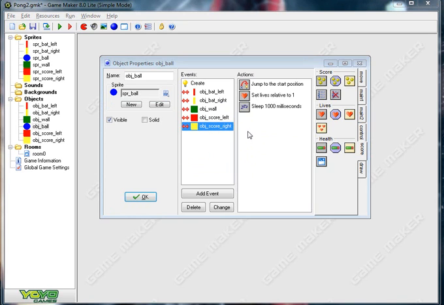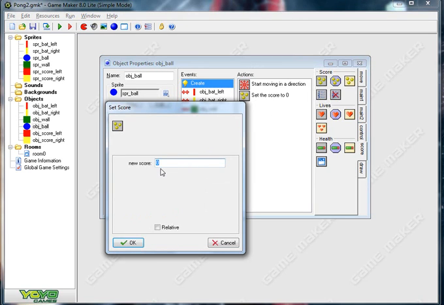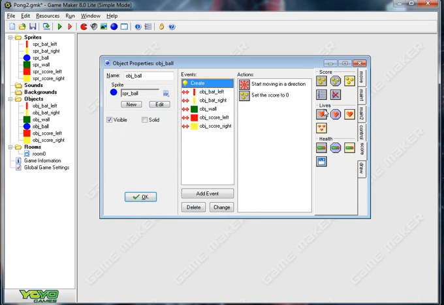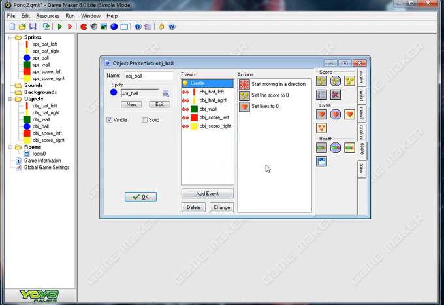Something else we need to do is we need to make sure that when the game starts the scores are set to 0. So I'm going to go back to the very beginning where it creates and it starts the game off, and I'm going to set the score by dragging the same thing in again. This time I do want the score to be set to 0 and I don't want to tick the relative, and the same for lives. I'm going to drag that in, set it to 0, not to relative. OK, and there we are ready to do the next bit, which is going to be to add some score in on the actual room.